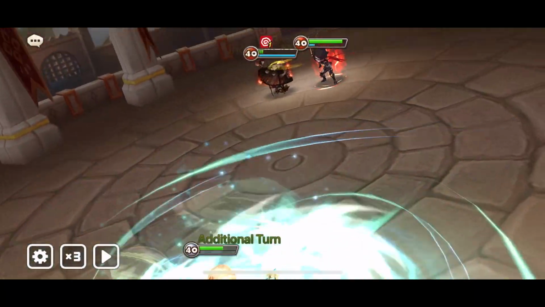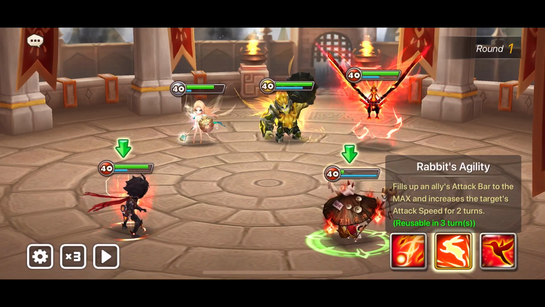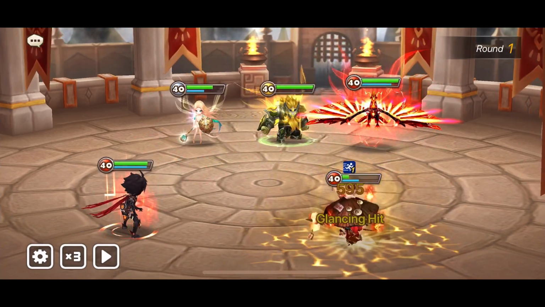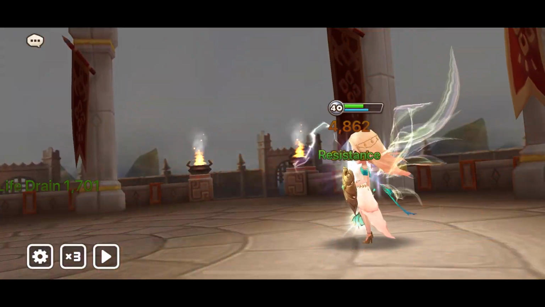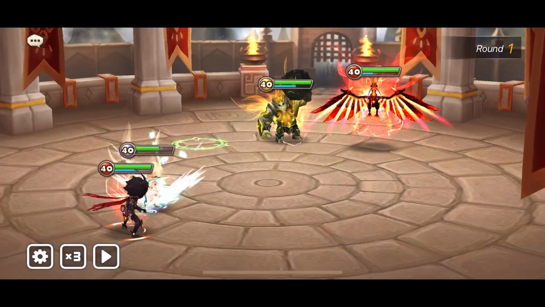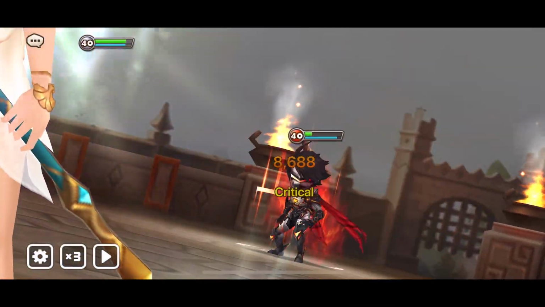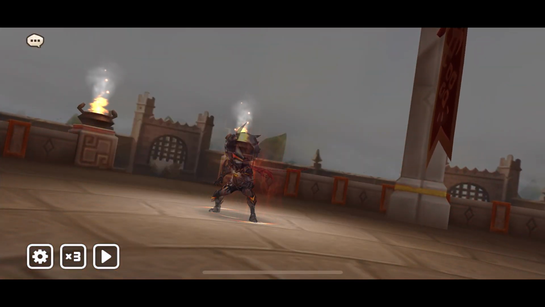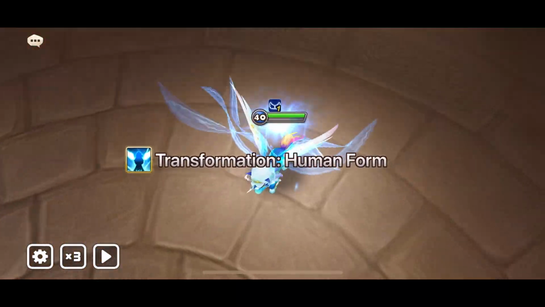Okay, Valiant proc. Wow. Three Valiant procs off the bat. Yeah, it's a GG for Leo. Stun, because she's gonna provoke again. Didn't. And that's fine. Violent procs. GG.